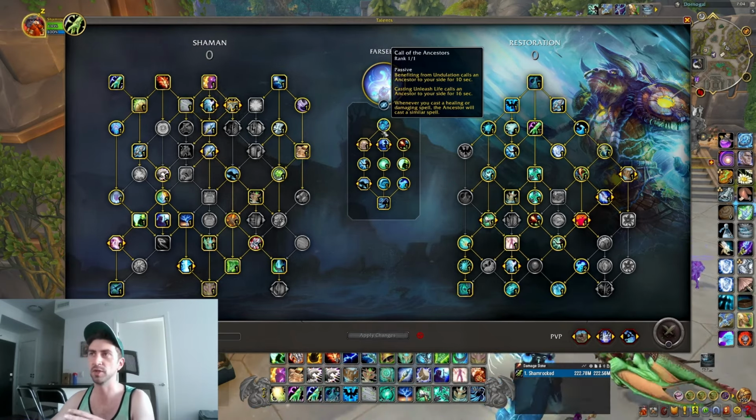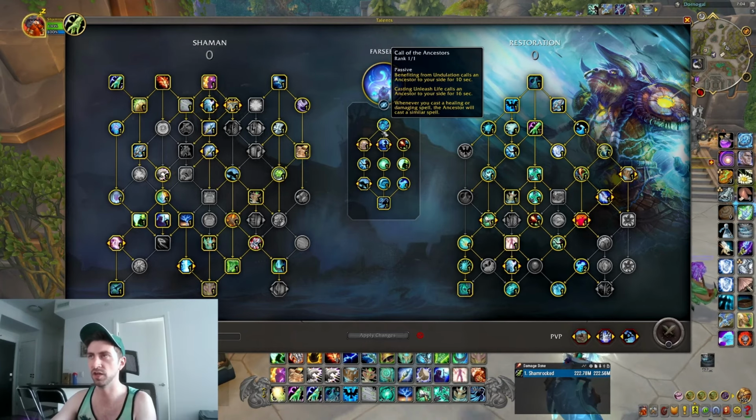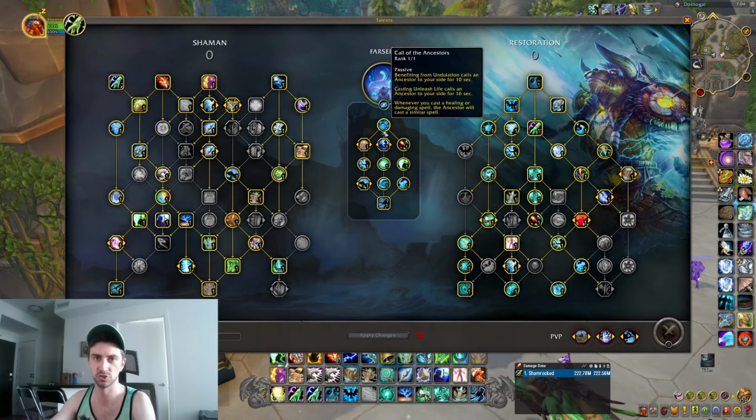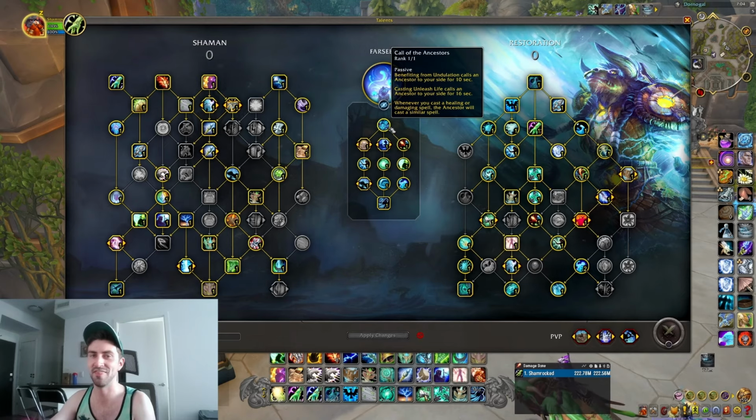I guess the best way to look at it would be to see, like, with Undulation, your ancestors last less time, but you're getting more of them. I don't think there's ever a situation where you're going to have like 4 ancestors up, because you'd have to be spamming Undulation or Healing Surge over and over and over, which there's really not a situation where you would be doing that much to summon a ton of ancestors.